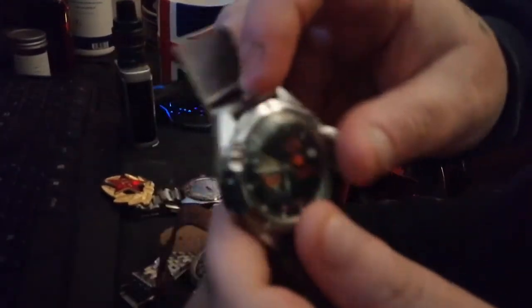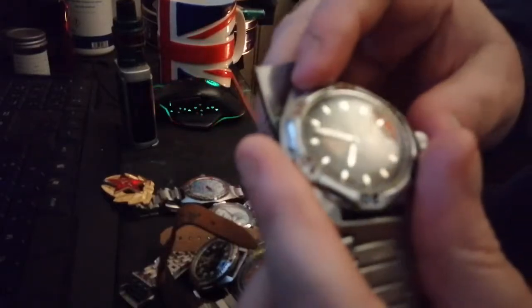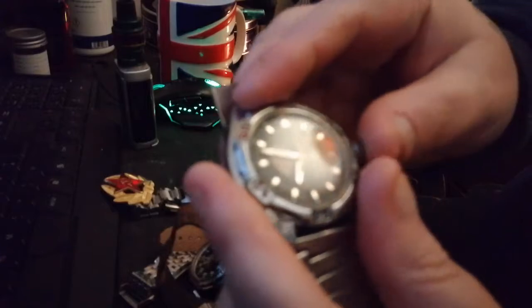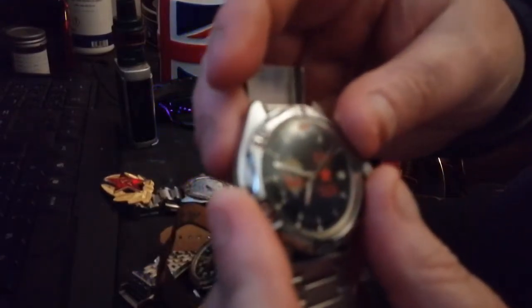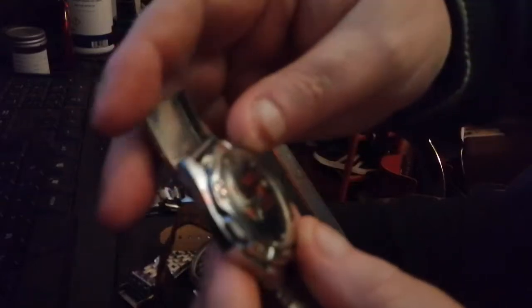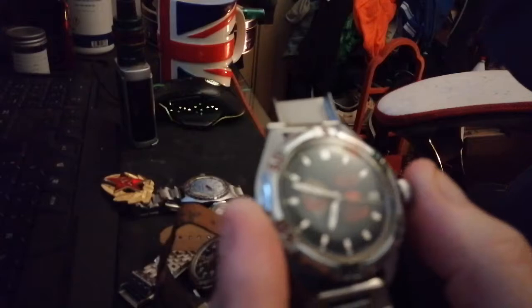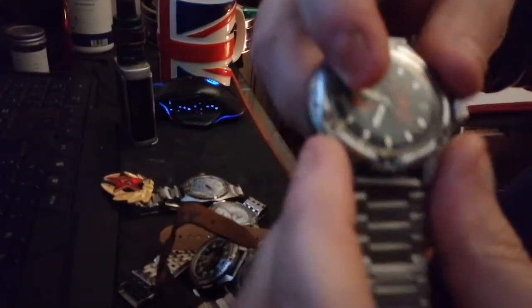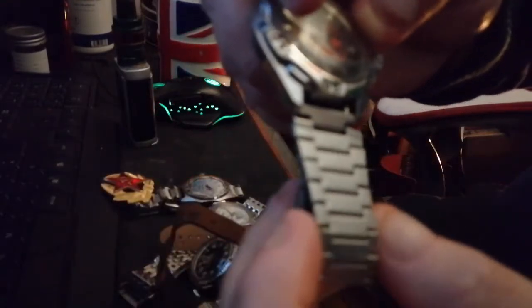This one is still being a problem. It's running too fast. I set the time at 5 o'clock. It's now 18:02, and as you can see, it's showing nearly 7 o'clock. So it's gained half an hour quite quickly. So this one is probably going to be sent off to be serviced. It's a shame. The bracelet's coming off this as well, because that's going on to my Poljot Stadium.